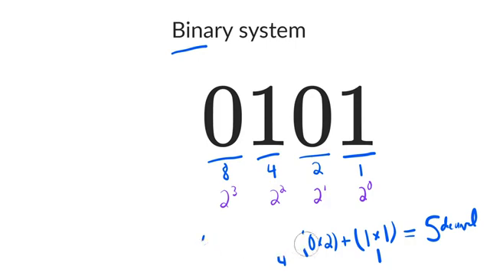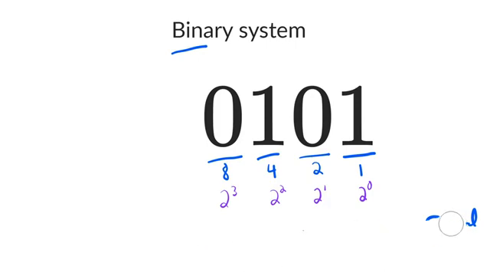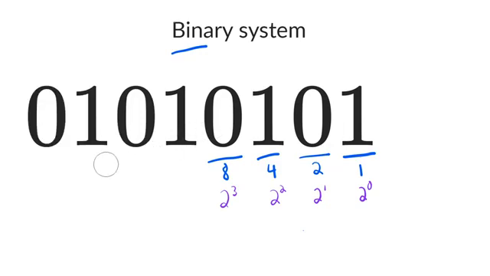Let's try converting a bigger binary number to decimal. We know that this equals 5. What happens if we add 4 more digits to the left of these 4 digits? Let's start by figuring out what each place represents. One way of doing that is just to double the previous places. So this place here is 16, this place is 32, this place is 64, and this place is 128.